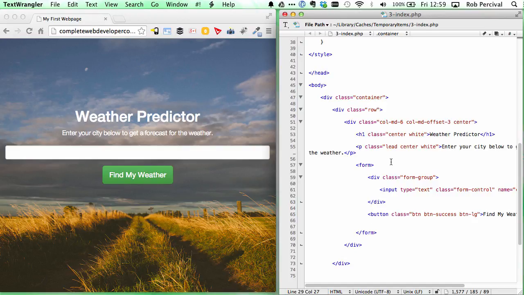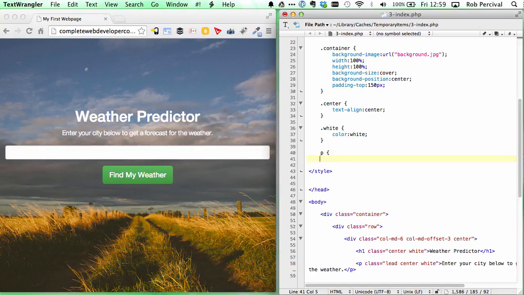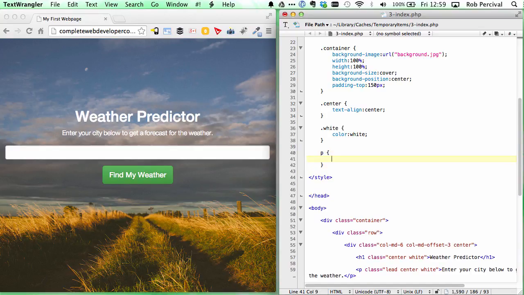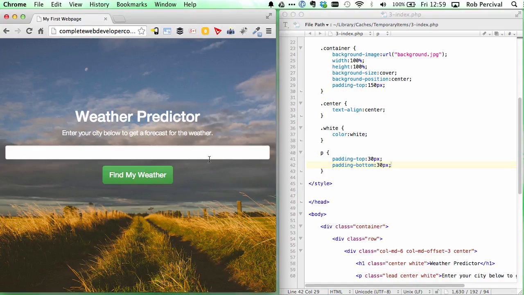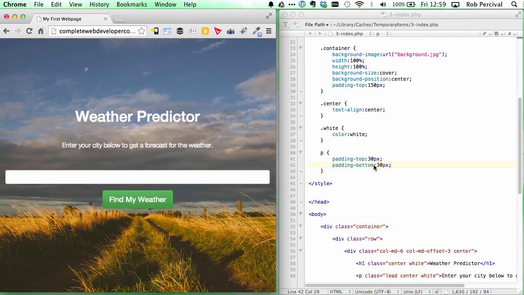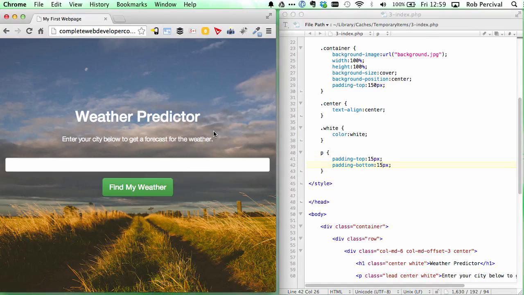So let's give the P some padding at the top, let's say 30 pixels, and some padding at the bottom, let's say another 30 pixels. A little too much. Let's just try 15. Okay, great. I'm liking that.